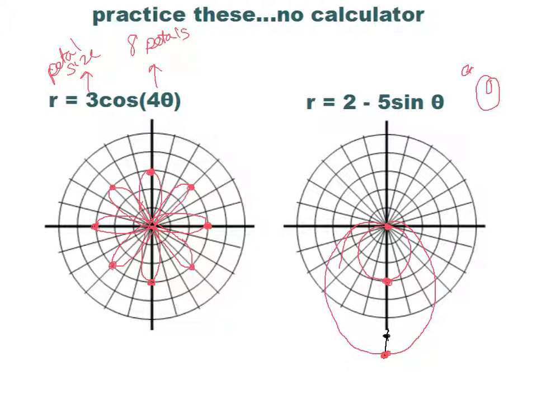So if you can remember any of those features, any of those little shortcuts, they save you a lot of time with making your graphs. On your test, the table will be there for you if you need it, but then there's going to be part of it where I'm going to expect you to recognize, oh, this has 8 petals, that kind of thing. Need to know those rules, but you can always go back to the table, I suppose, and check it if you've got time. All right, on your homework, you can use our shortcut. If you use your notes, you should be able to work through those graphs without having to do a table or calculator. Good luck.